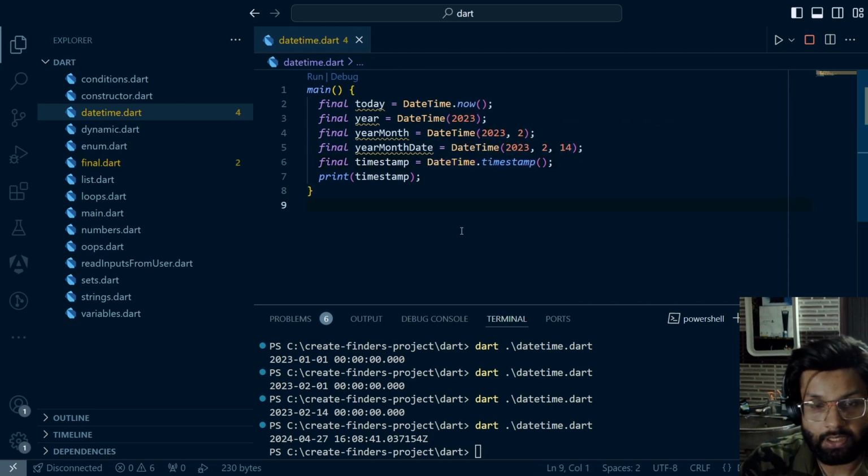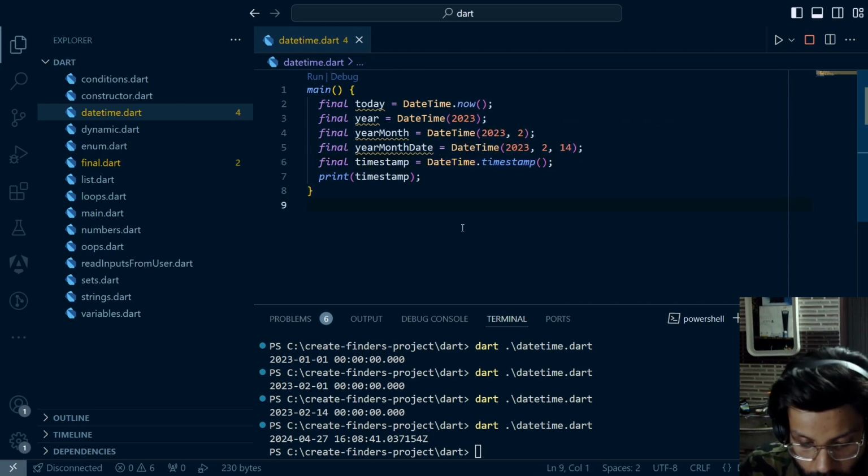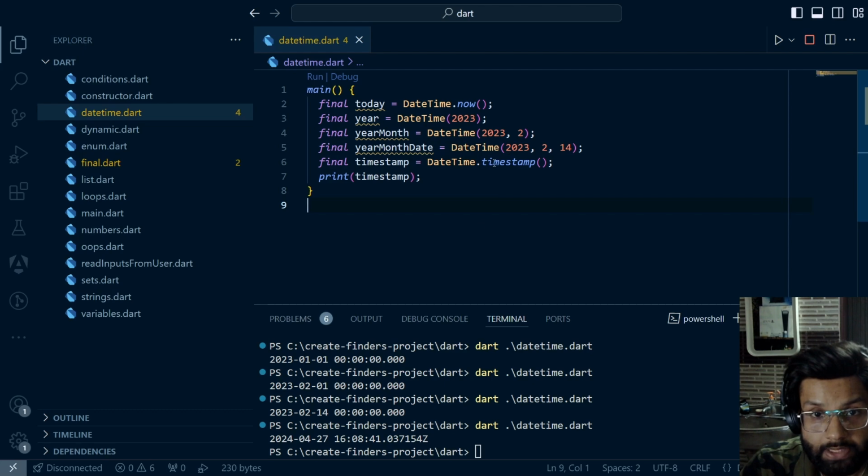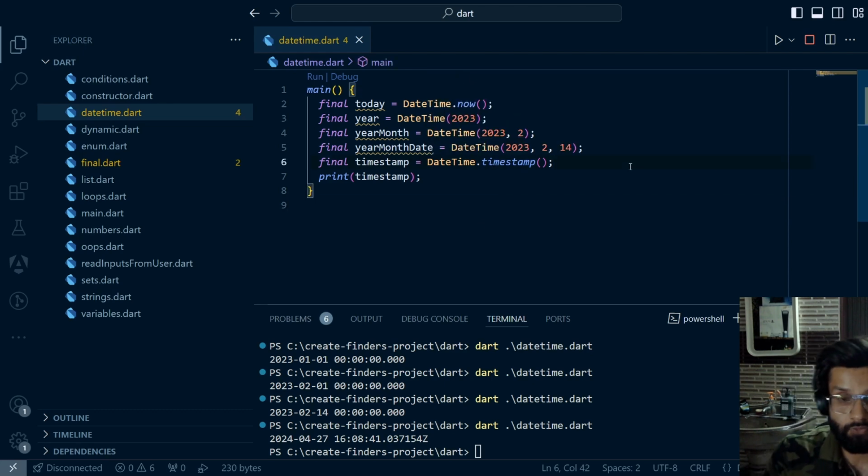But the thing is, there is a function where we can get the DateTime in terms of milliseconds. So you can get the date in milliseconds as well. I will soon be adding those things, but seriously, for getting started, this is fine.